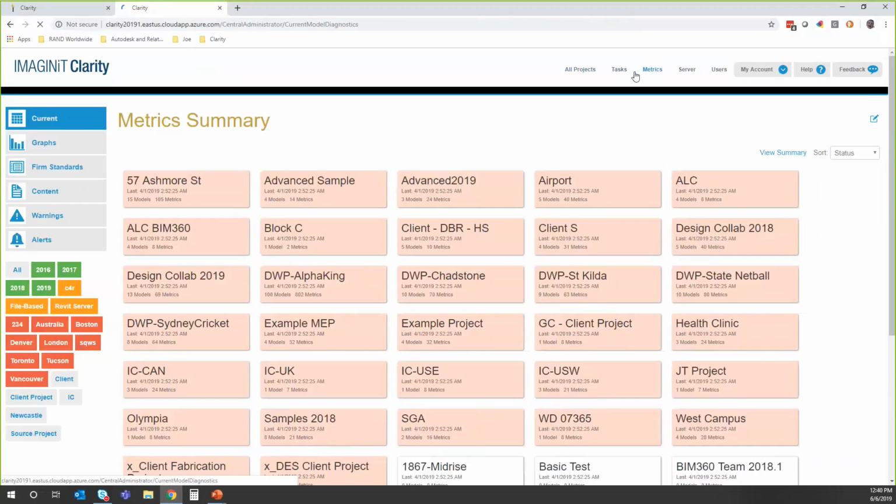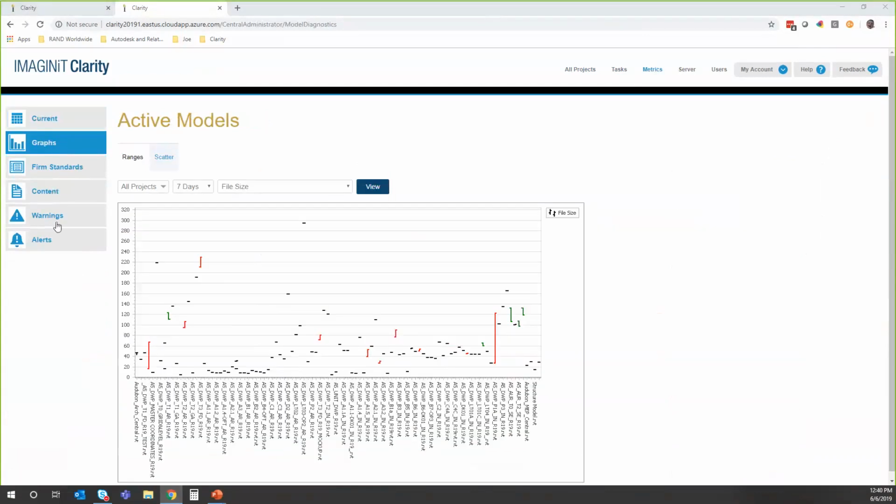Or if I wanted to look at this and say, across my entire, click on metrics way up here, my entire server with everything that we've got going on, how are all my files comparing? What's the collection of file sizes that I've got from a Revit end? And there's the whole smattering of things that I've got through here. The biggest file that I've got in this list on my server here happens to be 294 megs. The smallest file is probably right here, 4. So I've got a huge range of different files.